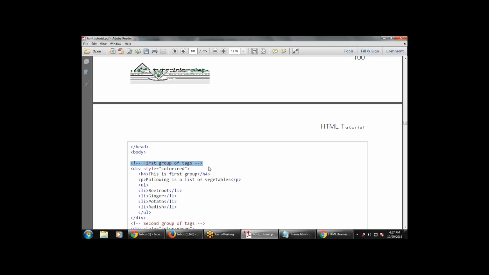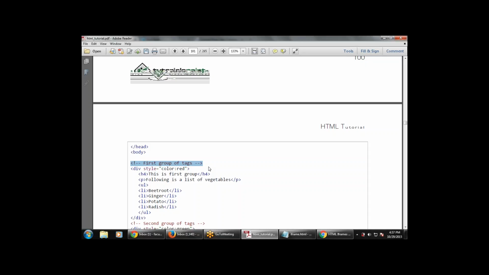Then the new tag will be used, that is a div with style equals to color red. So that is the color that is given, a red div. What is the tag that is used? That is a div tag, and the style that is used is a color. The div has a style, and the color is red. Then it is using the H4.